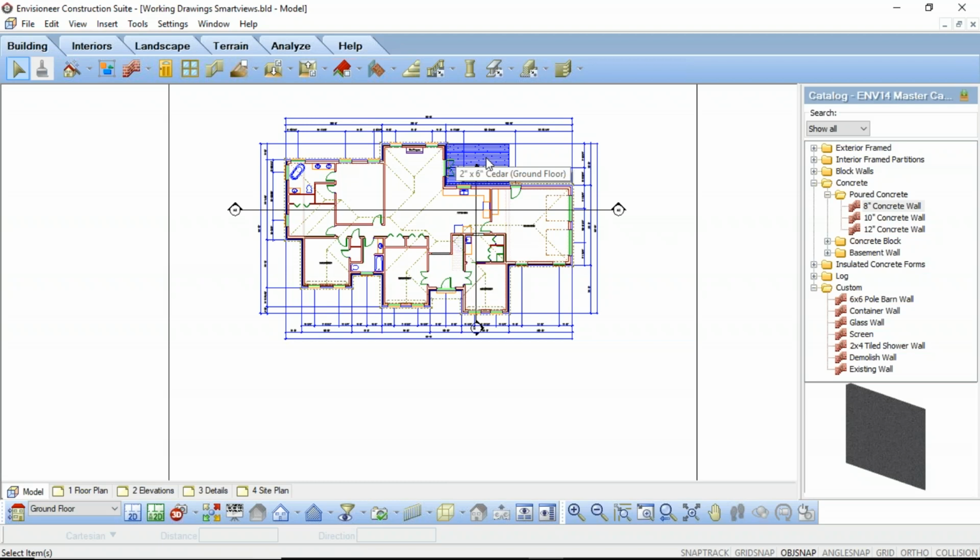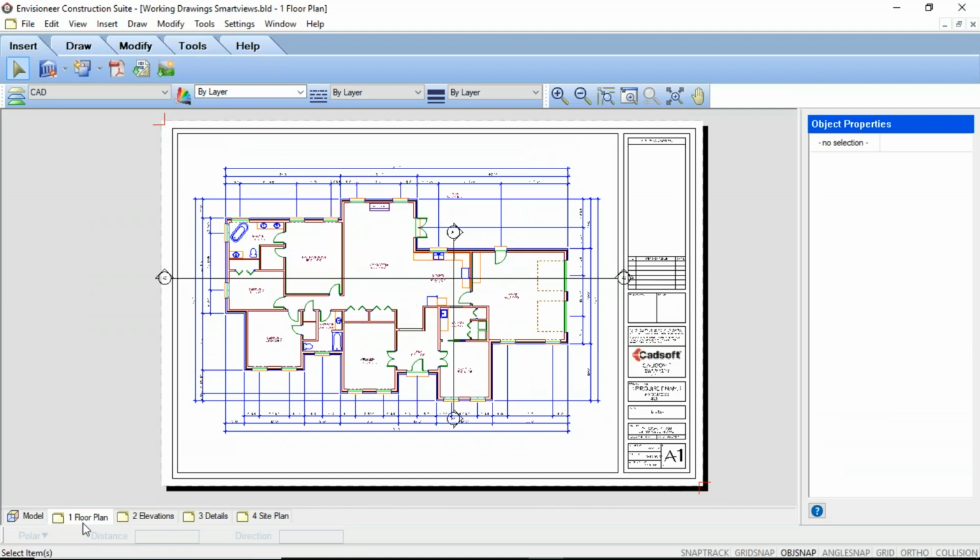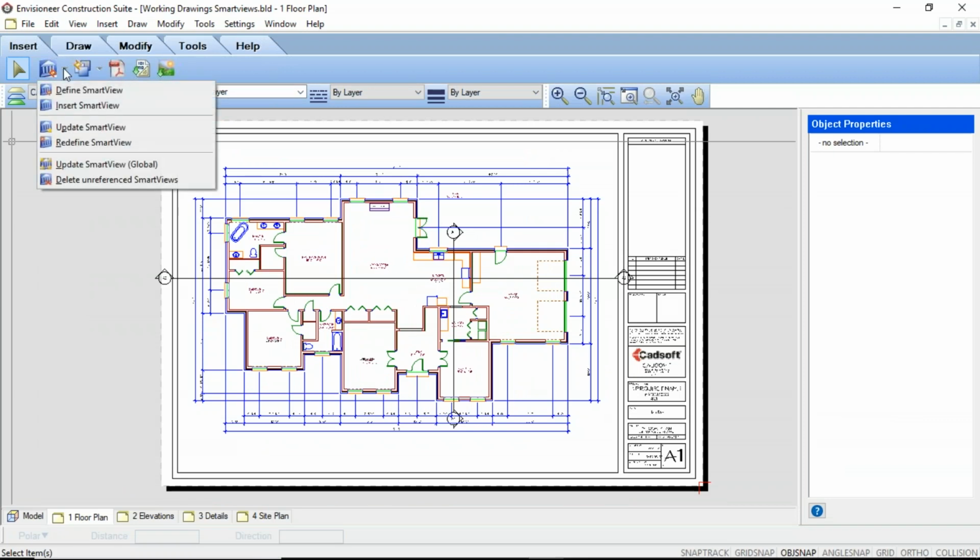So I'm just going to go over a quick overview of what we've covered today. So we've talked about adding in your dimensions using your auto interior and auto exterior dimensions. We've talked about how to set up your dimensions so that they represent what you want to be displaying. We talked about going to your working drawing sheets and specifying the sheet that you want to be working on, and then how to insert your Smart Views using your Insert Smart View options. We talked about the controls using your Draw, Modify, and Tool tabs, so you can add in lines, text, dimensions, and then modify any of those elements using the Modify commands.